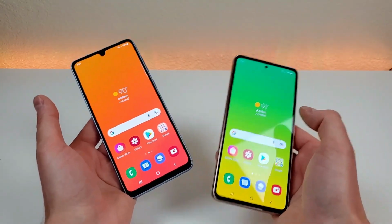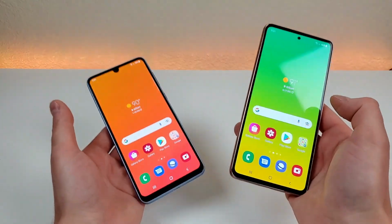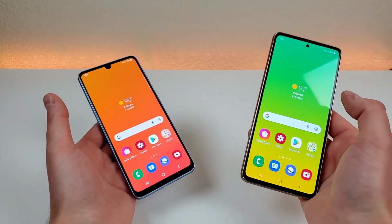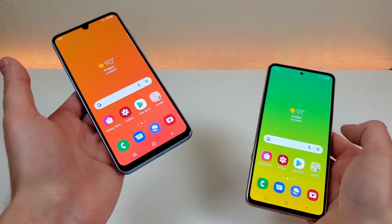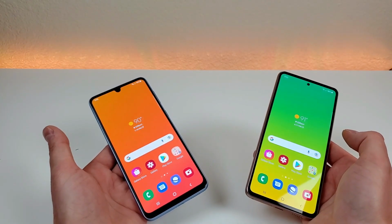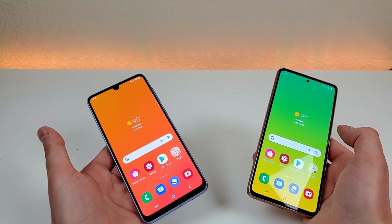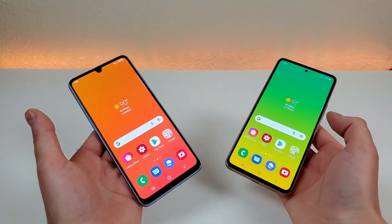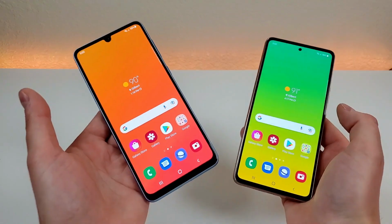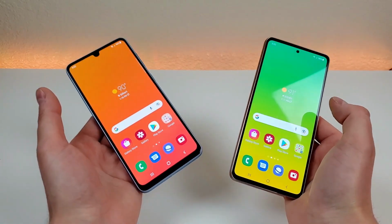You want to have a phone that works at least. So these phones will give you no issues with getting through the interface, sending texts, going on social media, doing phone calls, watching video content. Pretty much all that stuff is going to work great on both devices. Really the only situations where you would want more power is if you're doing high performance gaming, for example, or maybe you're doing actual video editing on your devices. Then I suppose in that case, you will want to have a more powerful processor. Now both phones do feature 5,000 milliamp hour internal batteries, so very large batteries here.